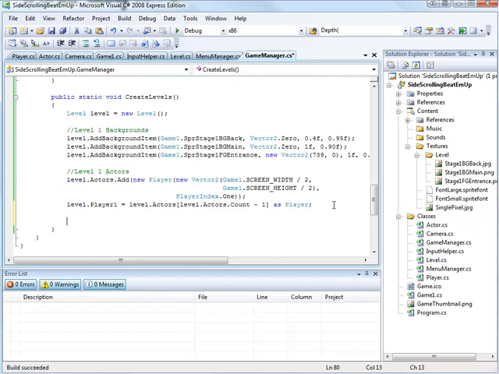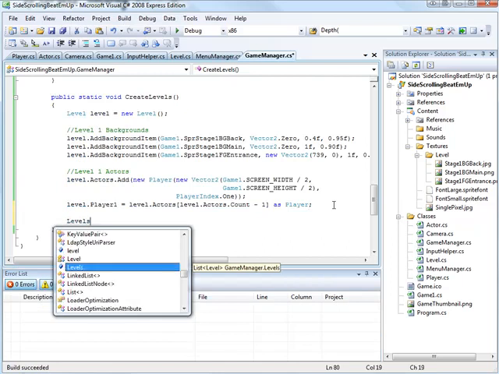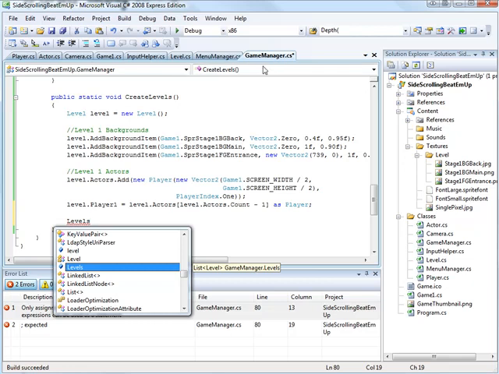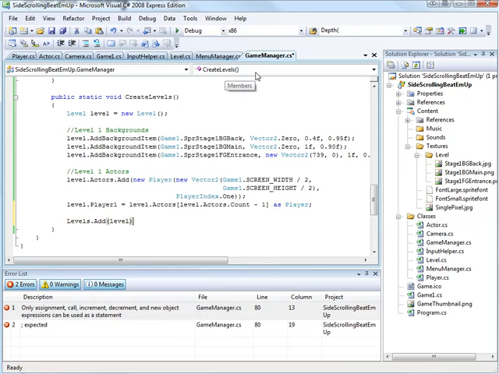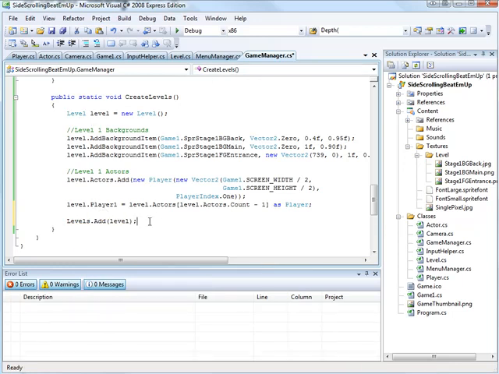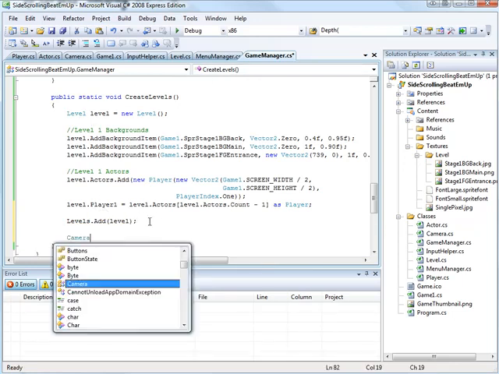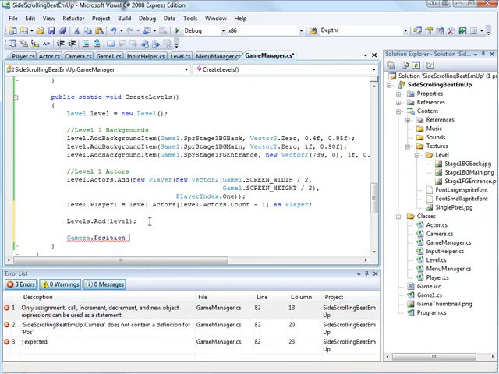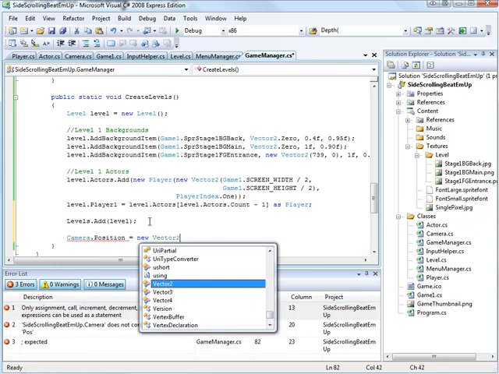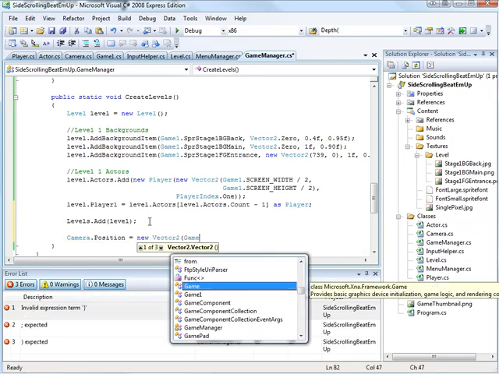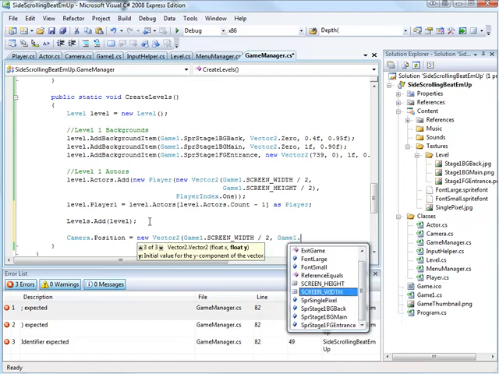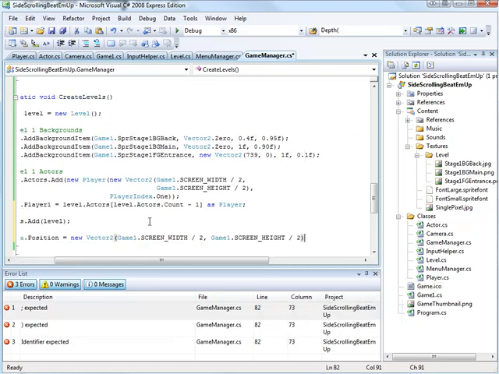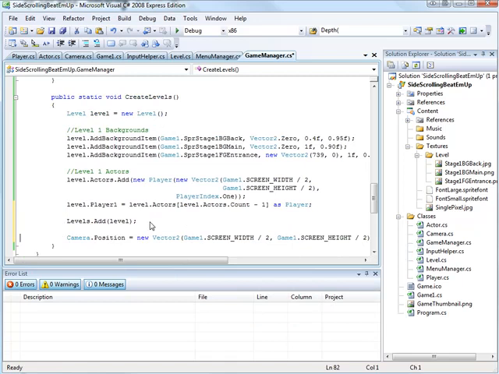Nice. Now we need to quickly go to levels. This capital Levels is pointing to the game manager class's levels list. Add in the level that we've just been playing with there. This one, there. Great. We better set the camera position as well. Camera position equals new Vector2. Let's set it to the screen center as well. Game1 screen width divided by 2, Game1 screen height divided by 2. That one will get away with sliding off the edge of the screen, and if you don't like it, we'll move that back one. There we go. Save that.